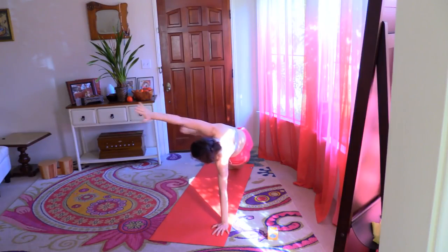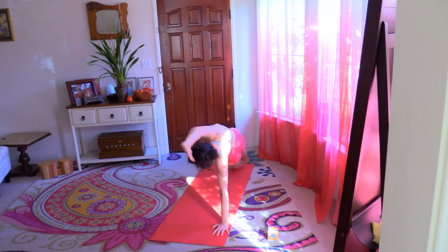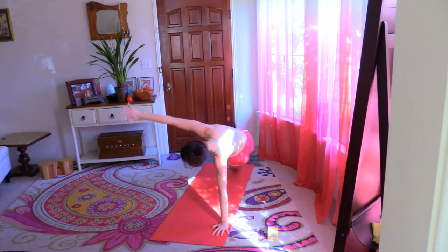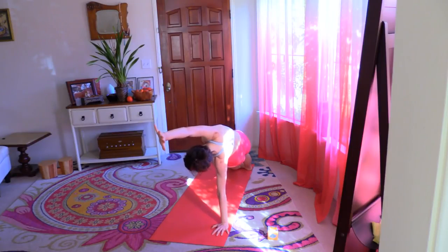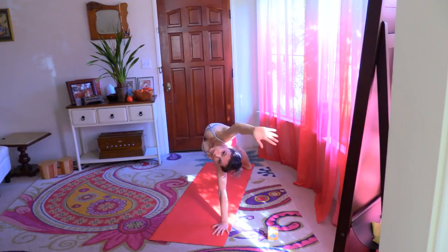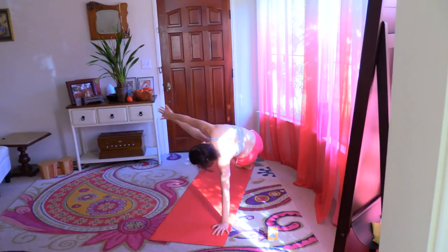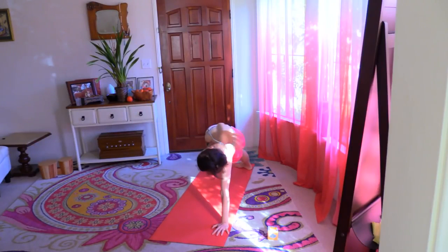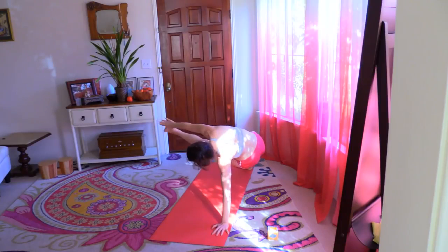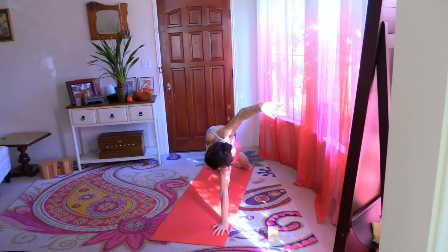We're going to do toe touches. 10 of them. 1, 2, 3, 4, 5, 6, 7, 8, 9, 10. Opposite foot, now left foot to right hand. 1, 2, extend in between touches. 3, 4, 5, 6, 7, 8, 9, and 10.